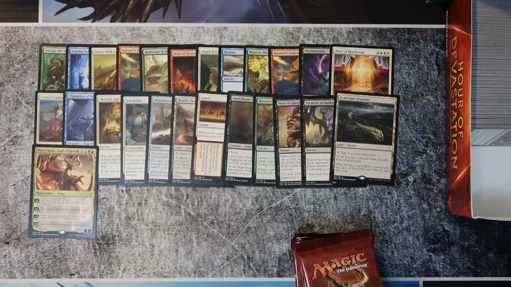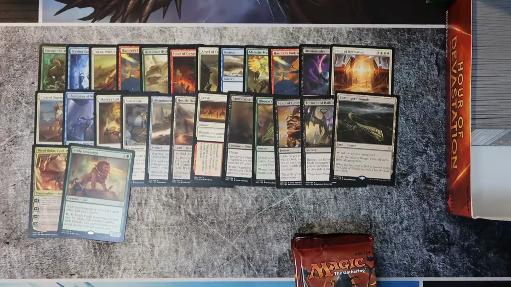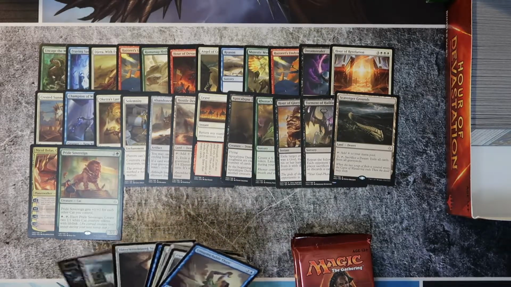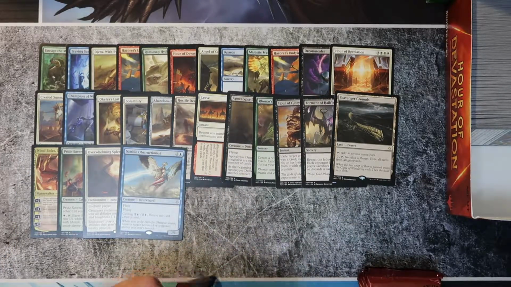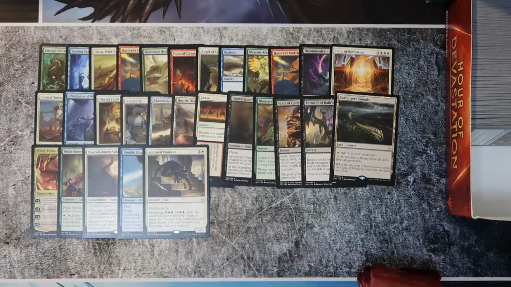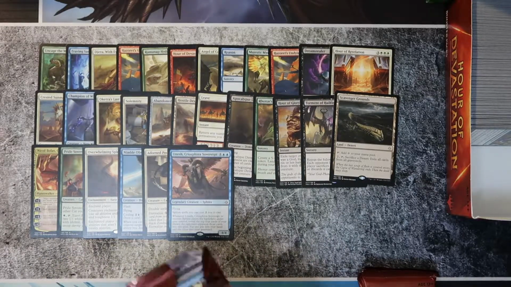And then we have our fourth mythic, Nicol Bolas, followed by a Pride Sovereign. And then we have Overwhelming Splendor, which is actually mythic number 5. And a Nimble Obstructionist. Next is an Adorned Pouncer. And another mythic, Unesh, Criosphinx Sovereign.